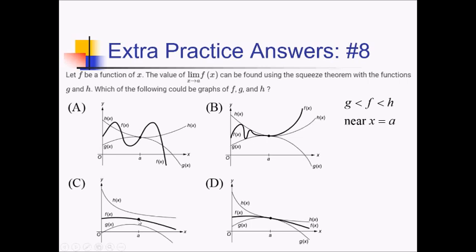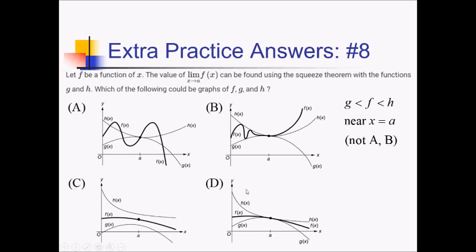Choice C looks kind of suspicious, but it doesn't violate this condition. f is between g and h in this answer choice. So we'll hang on to this one for a little bit, even though it looks kind of sketchy. In choice D, f is definitely between g and h as you come from the left and from the right. So D is kind of the poster child for this, but we can at least eliminate A and B. Now we have to choose between C and D.